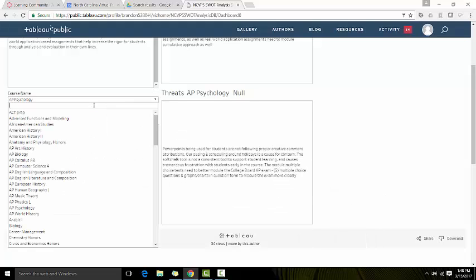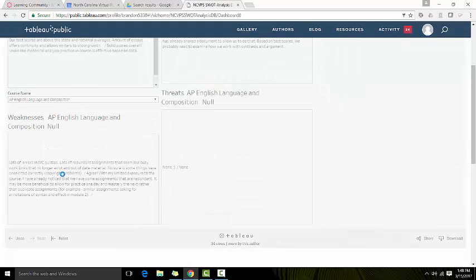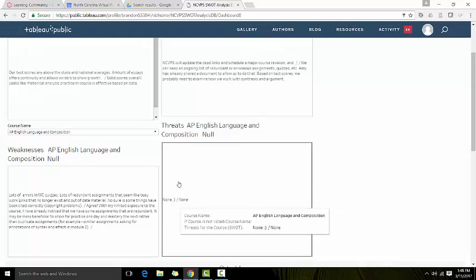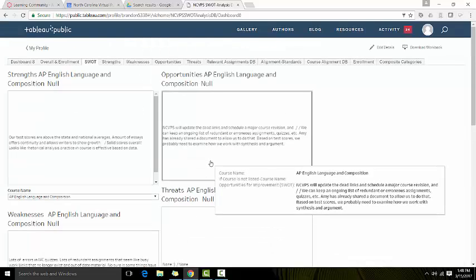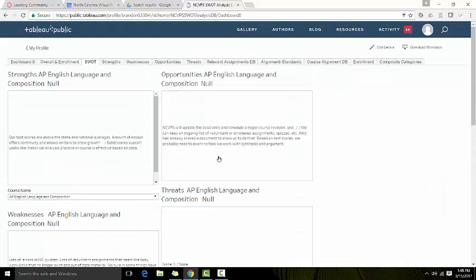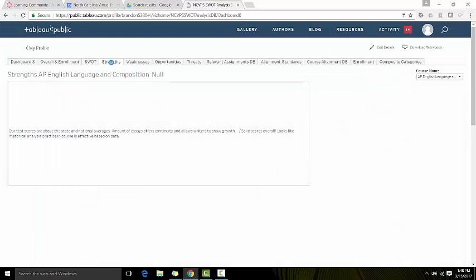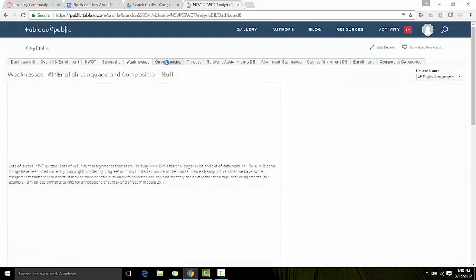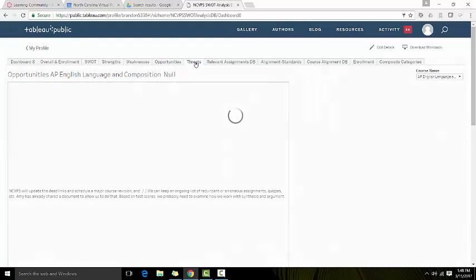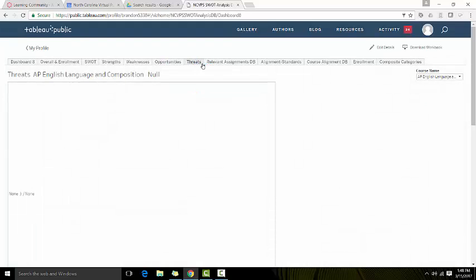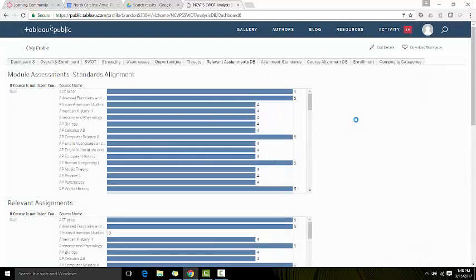And you can go in between any of the courses. Like you can see that one's none. But it just gives you an idea. Now these next 4 tabs are just those on separate pages. And the reason why I did that is because some people like to print these out, and I'll show you how to do that in a minute. And they're a little bit easier to print when they're on separate pages.